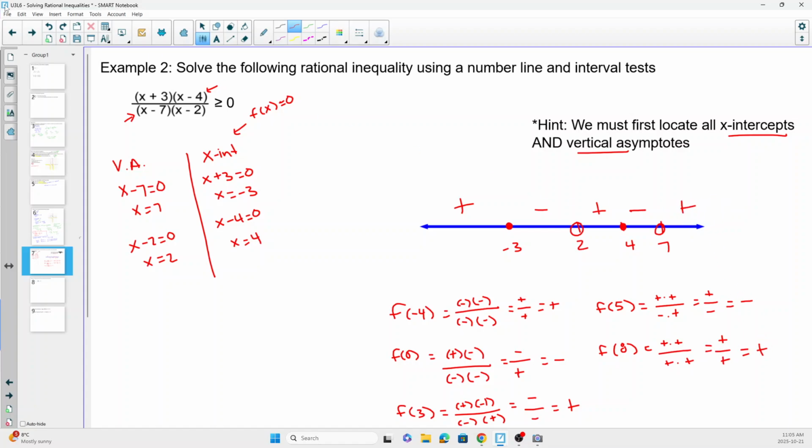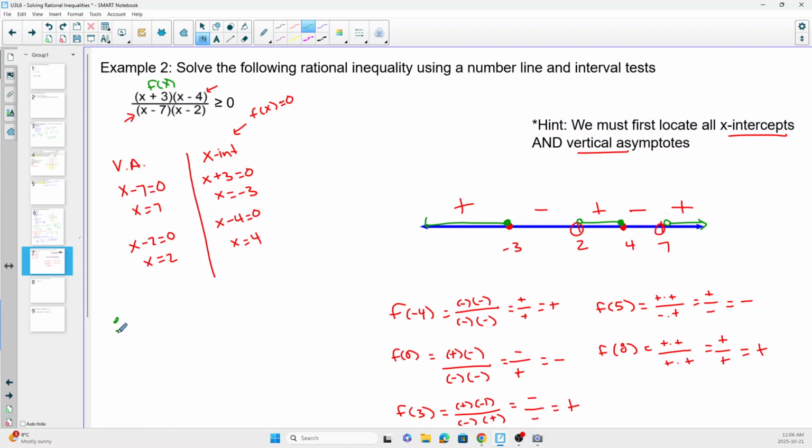And believe it or not, I know some of you didn't love this number line approach for polynomials, but I actually find it easier for inequalities. And then again, we always go back and say, okay, what was this question asking me? Let's call this entire function f at x. And ultimately, we were trying to figure out when is this rational function f at x greater than or equal to 0. So the intervals where it's greater than is here and inclusive of this point, not inclusive of this point, but inclusive of this point. And then again, not inclusive, and then all the way to positive infinity. So there's 3 different locations where this rational function is greater than 0.